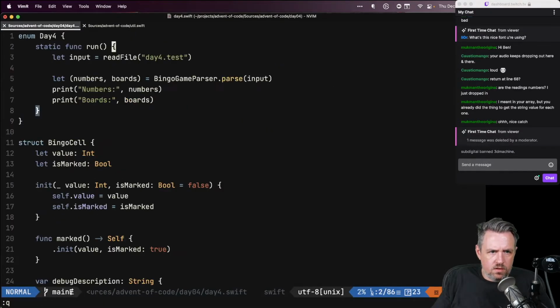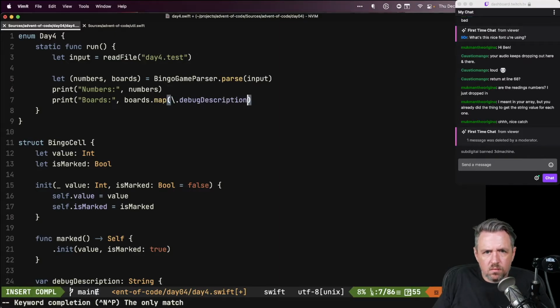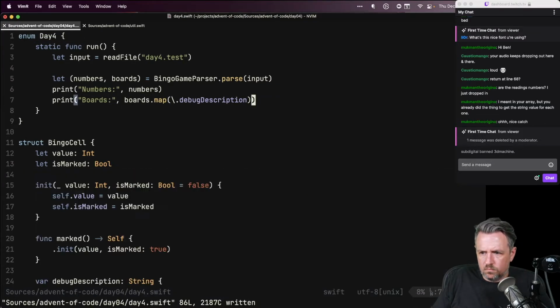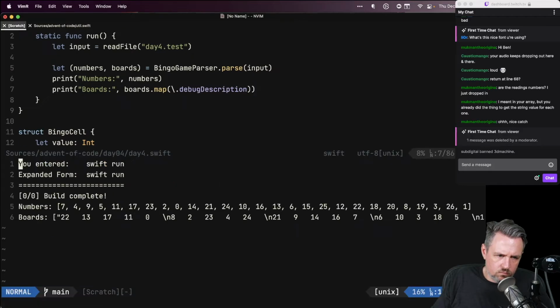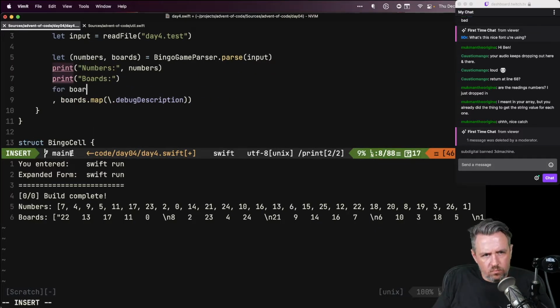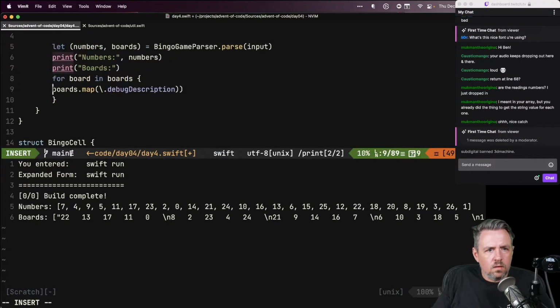Okay, let's use our debug output. Debug description. Okay, I kind of want to do it like this. For board in boards, print.